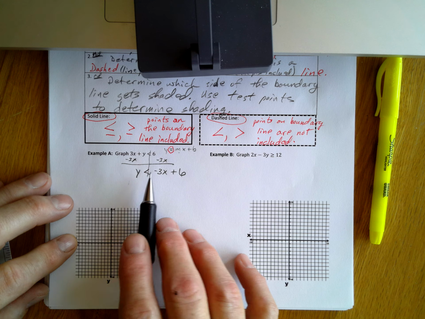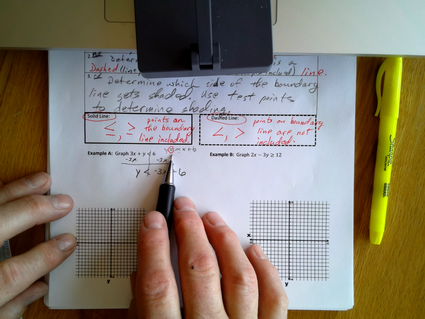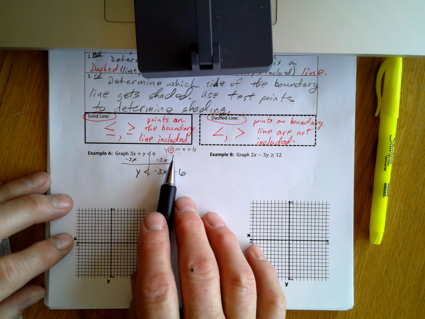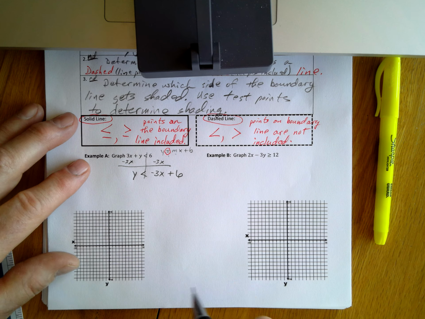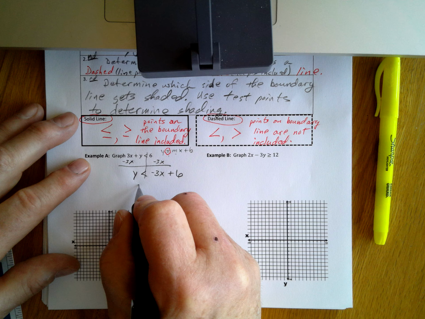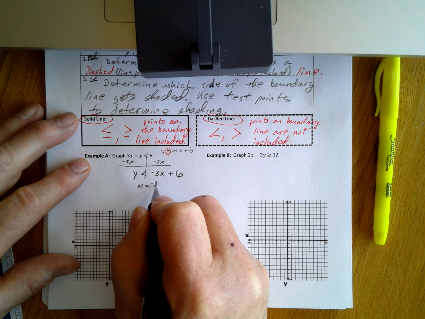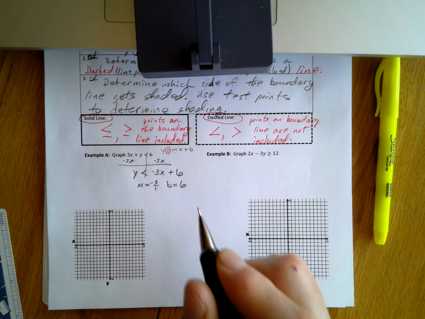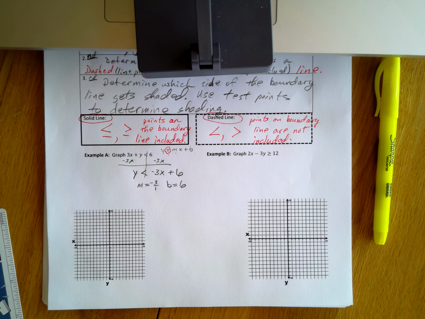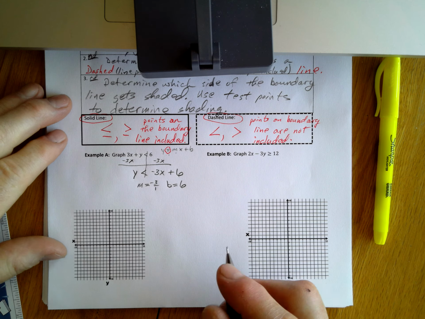Okay? So if I were in class, like last semester, if we were sitting in class right now, I would be saying to the class, what's my slope? And you would all say, m equals negative 3 over 1. And I'd say, what's my y-intercept? And you would all say, b equals 6. Okay? And how many points do I like you to plot? I want you to plot 3 points.